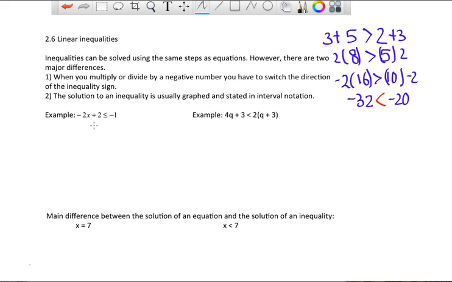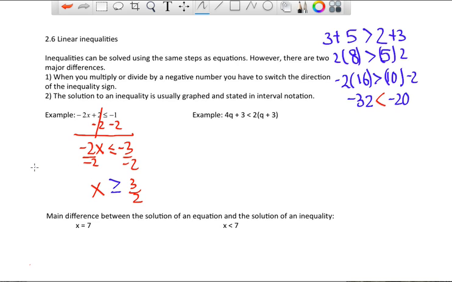Okay, so we're going to see that right away over here. Just as if this was an equation, if I subtract 2 on both sides, I get negative 2x is less than or equal to a negative 3. And then to get rid of the negative 2, I would divide by negative 2, and that would get me x on this side. The negatives cancel, but because of what I just showed you, I have to switch the inequality sign. I would have to say x is greater than or equal to 3 over 2. Okay? So this is one way you can answer it.